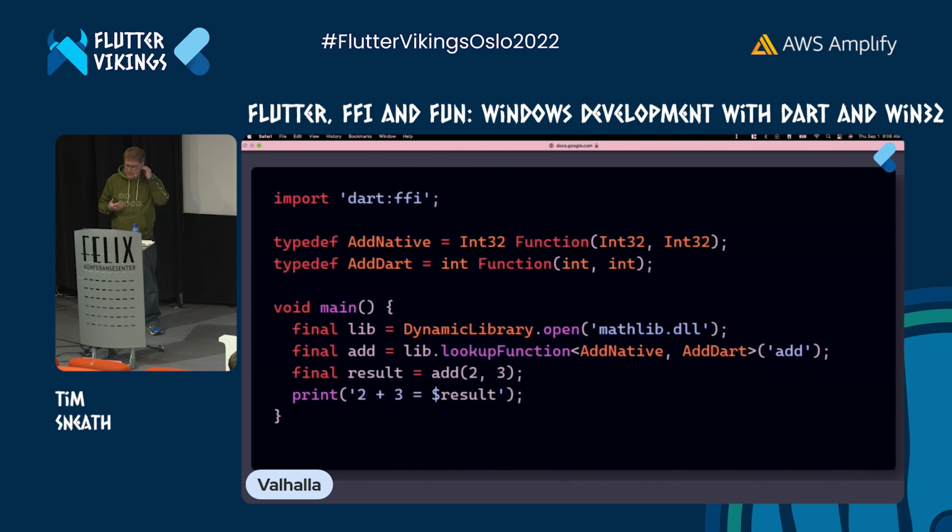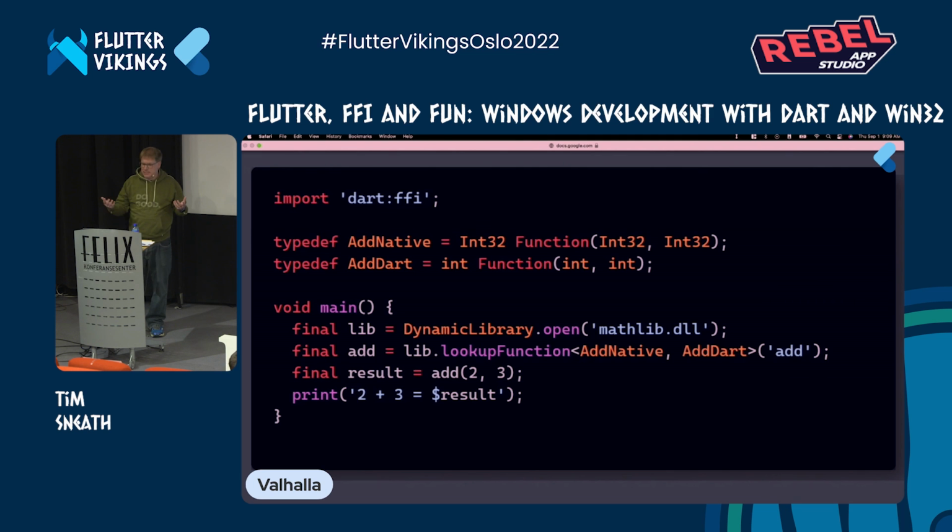In this case, this is the DLL that I've created, this mathlib.dll. And then I'm saying to this function, I need the add export from that function. The way that you should think of this is here's the native version and here's the Dart version. So whenever you're calling FFI code, this is the main thing you're doing. You're just mapping, here's the C version of it and here's the Dart version of it. And then you can call it.